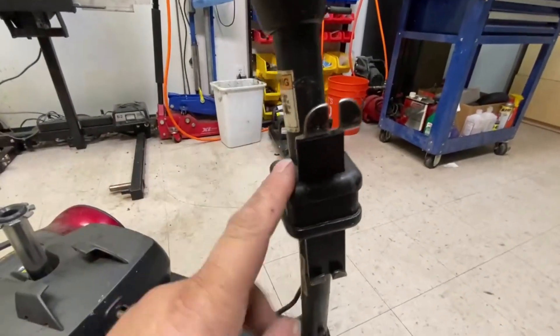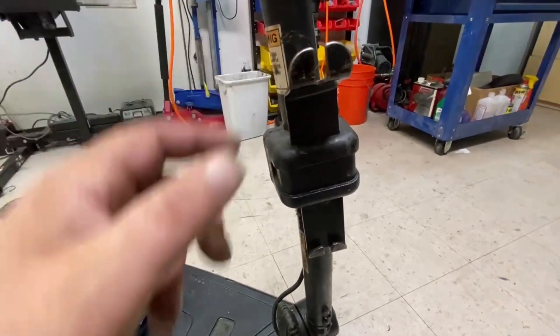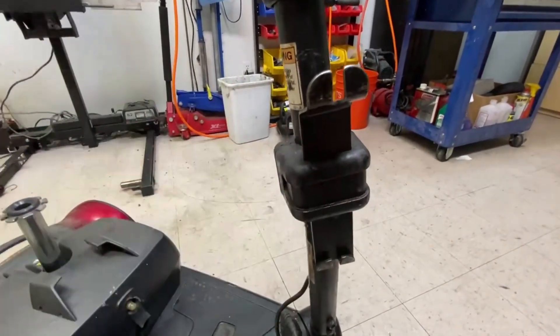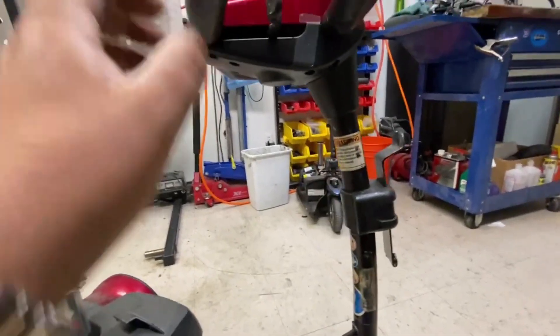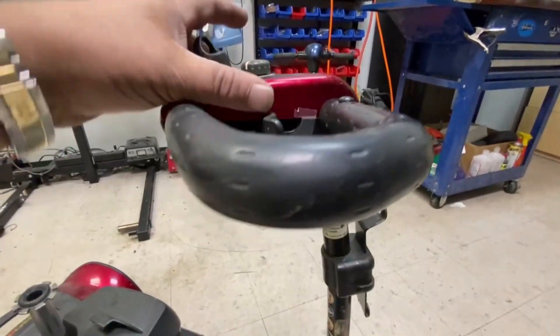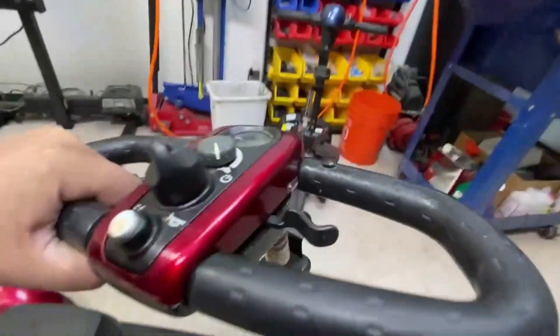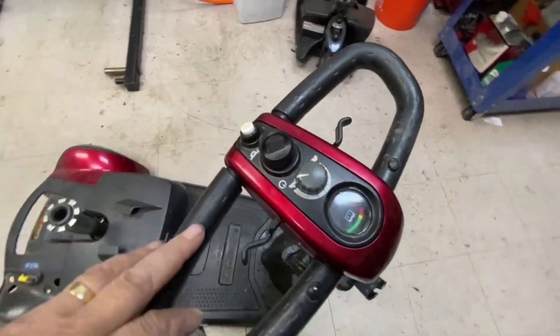There's coffee and all sorts on it. The front basket will get changed out - this is for the old wire basket type, they don't make those anymore. So I'll change that bracket and put a new basket on there. If I have to re-spray the panels, I'll re-spray them. I do have some extra panels I can pull through.